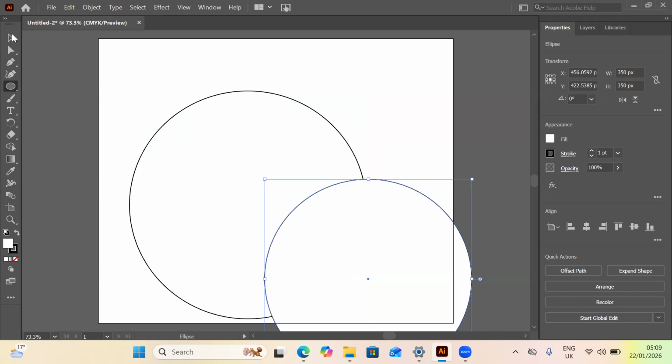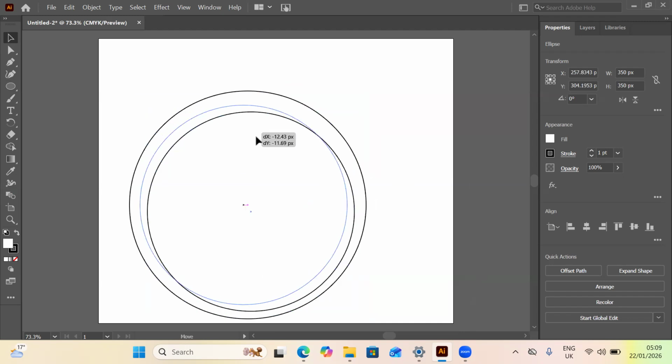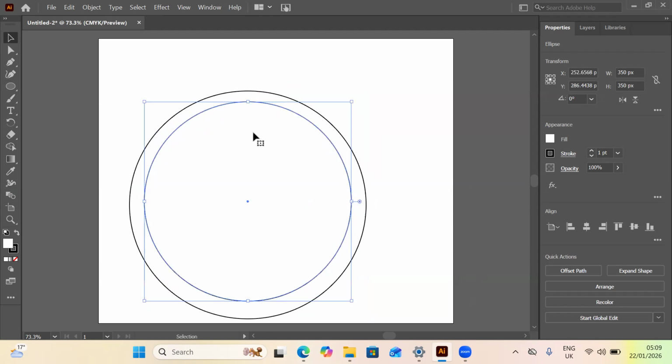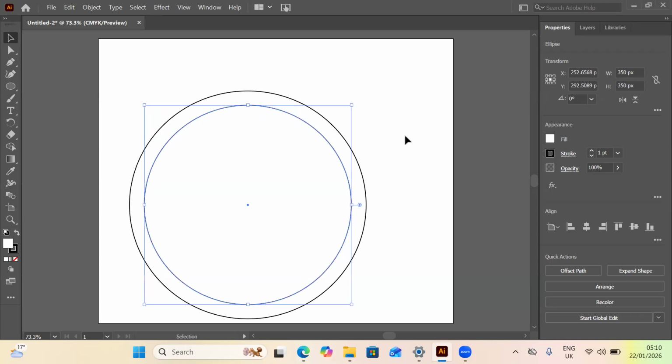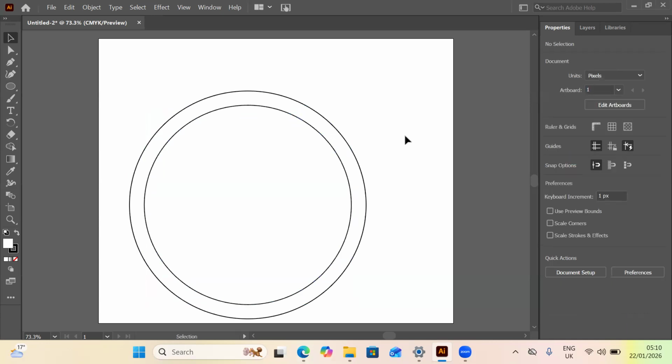So 350 is going to give us a smaller circle. We go back to our selection 2, we click, we drag it inside, making sure that we want the center to intersect, okay? So when the center intersects, we know that we are creating a circle, a smooth ring, right? When the center intersects, you can see actually that it was writing intersect. So now you are happy.